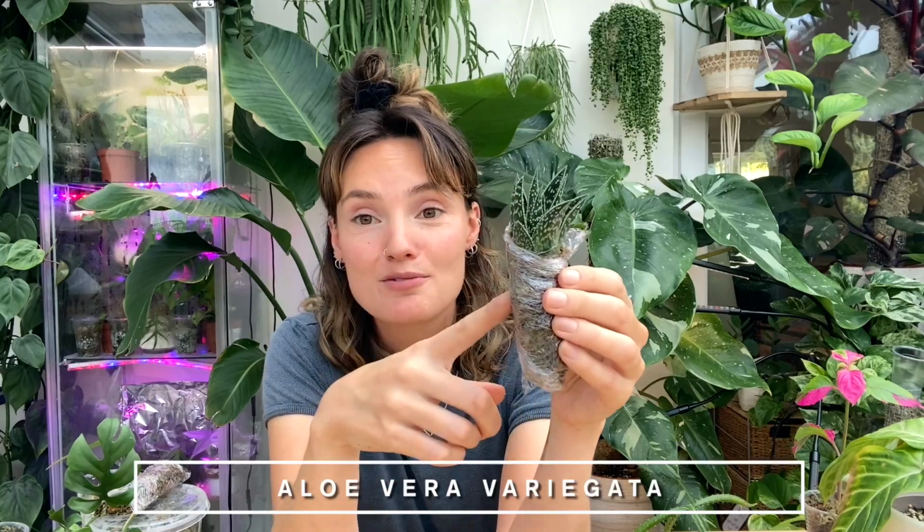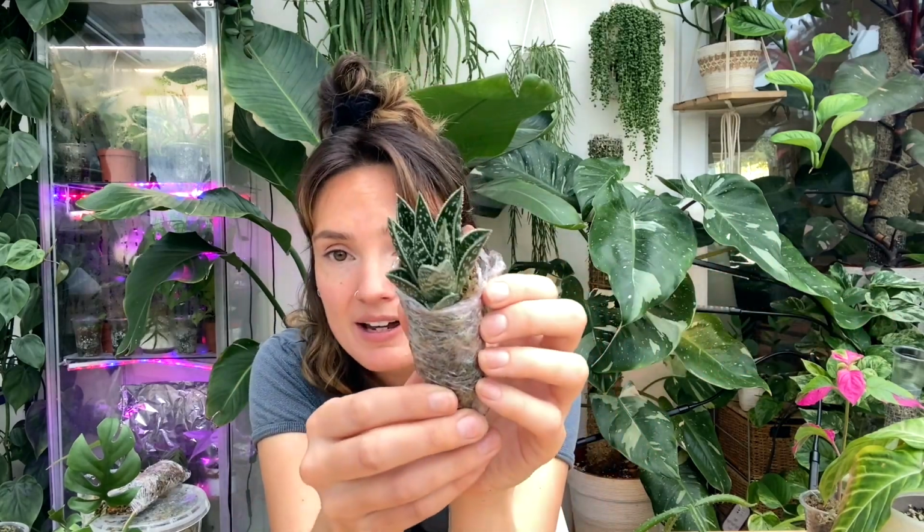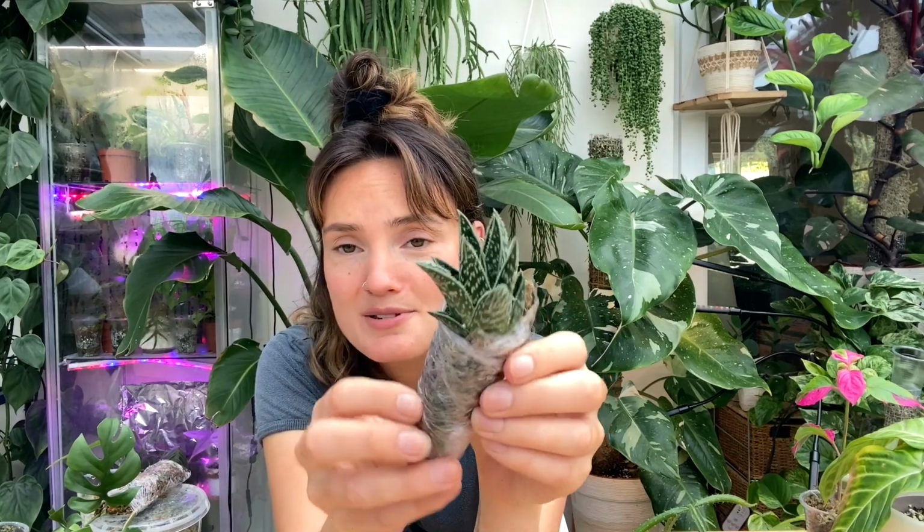So I'm taking quite a few little aloe vera pups. These are rooted. I divided them from my mother plant a little while ago, and they are growing very, very quickly, and I don't have space for loads of little aloe veras. So I am bringing some of those. I just think they're so beautiful. I love the variegation on their leaves.